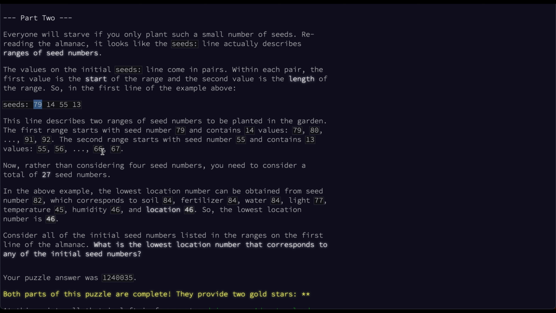So let's imagine if we didn't pass the individual numbers to this conversion pipeline, but instead the whole tuple. We pass in a lower bound and an upper bound, so 79 and 92. What would happen then? There are basically 3 options. Let's say a given conversion interval lies outside of this interval, so there's no overlap at all. In that case, it wouldn't be any problem. It would just not be touched by it.